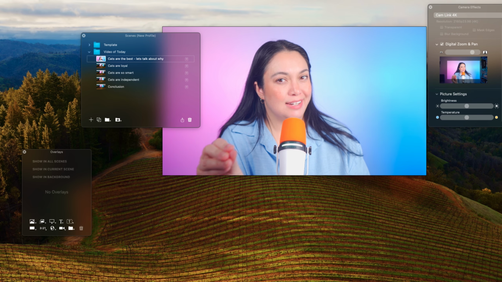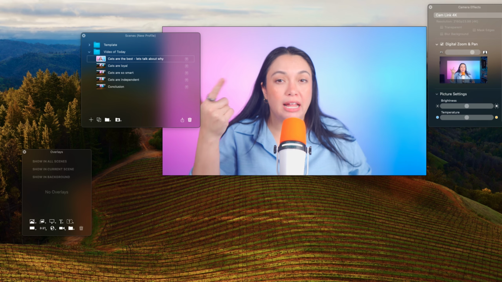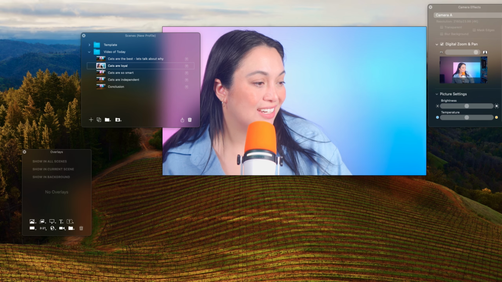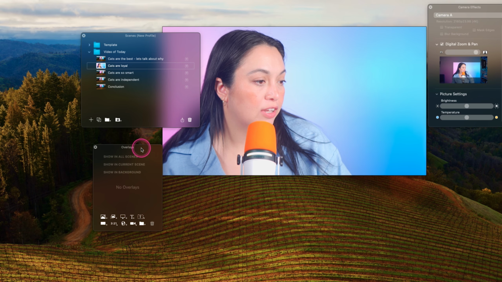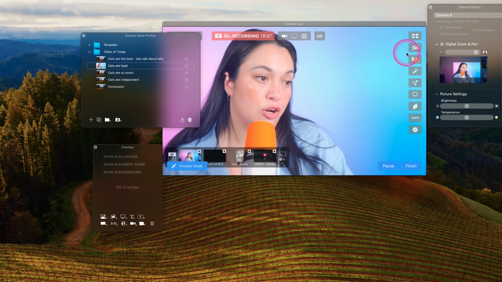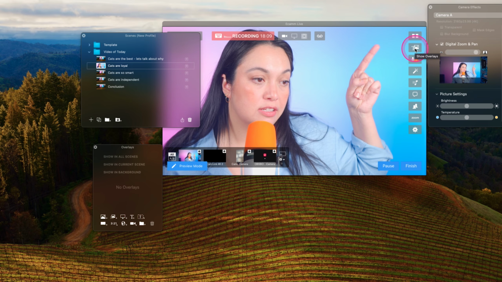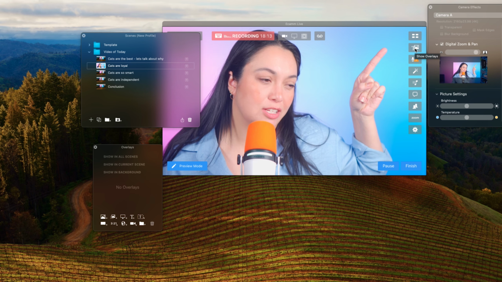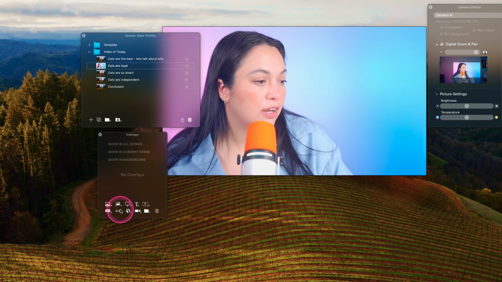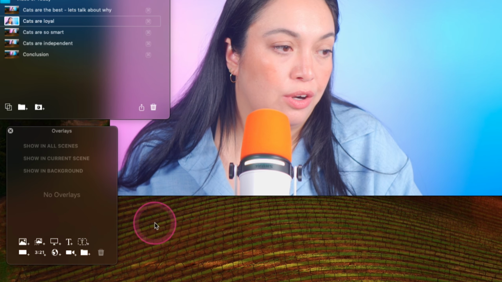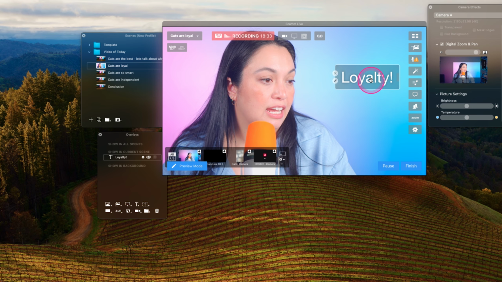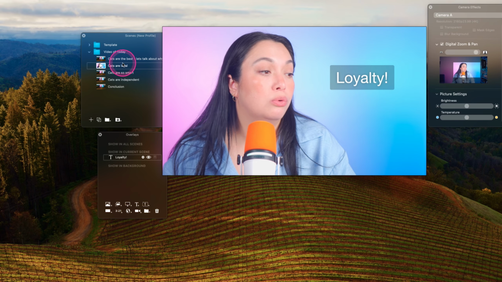Now, if you still need more than that, we can add some elements, some overlays into each scene. When you open up a scene, you can select the scene. This is our overlays window. If you do not have that open, it is over here. It's got a little T, little picture. That's the overlays. That's the one we need. That's going to open up this one here. You can add an image, you can add a word, and you can just have that in here. You can customize what it looks like, and that is there to help you along.